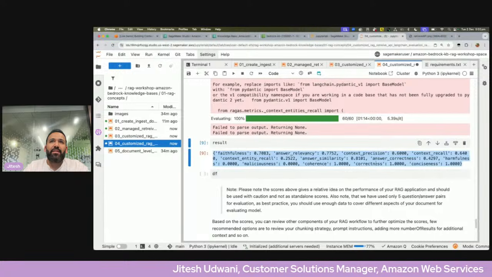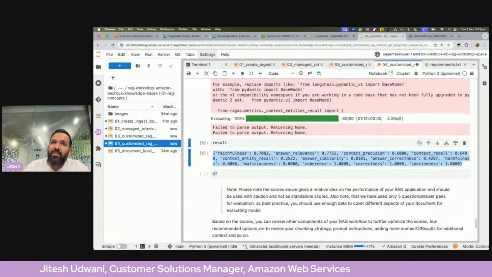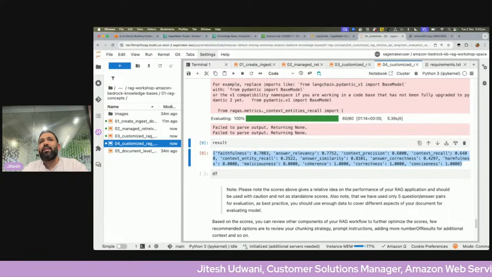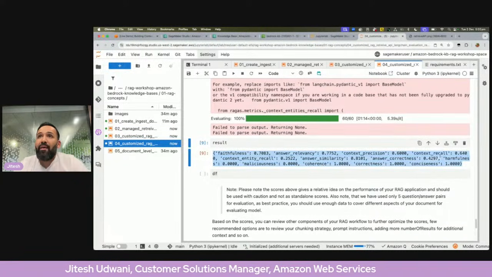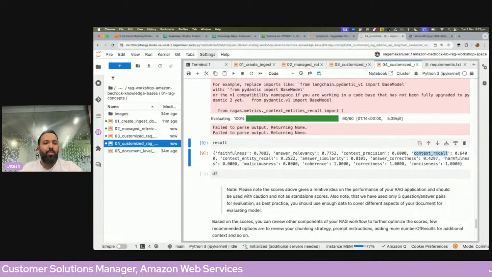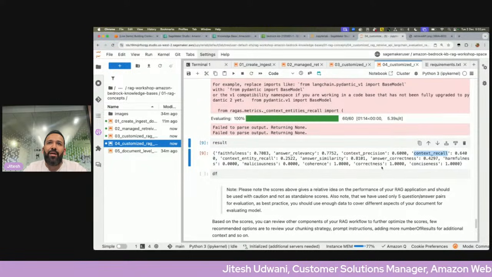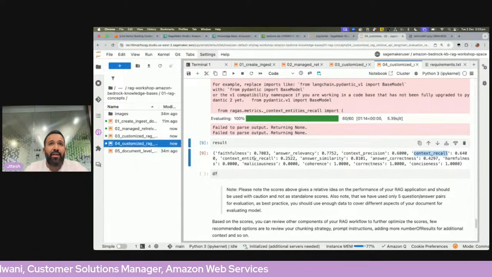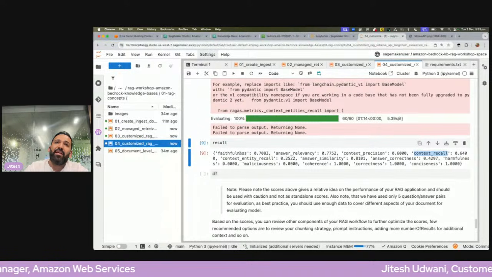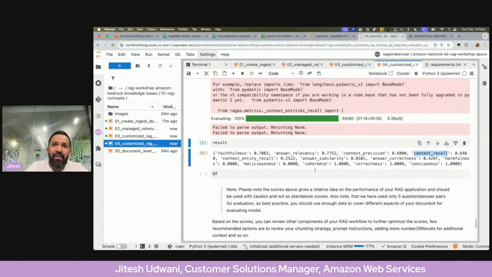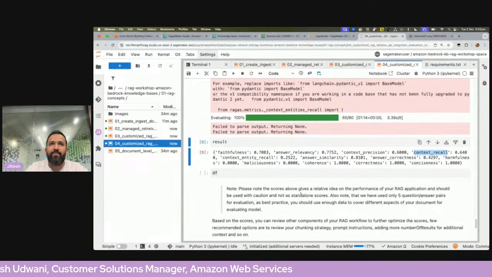And finally, the correctness, whether it was correct. There are certain things like context precision and context recall, and it directly ties up to the context that we pulled out. This will definitely have an impact based on the number of chunks that you are pulling in. So of course, if you are pulling in more and more chunks, you get more context precision. But again, everything is a trade-off. Not everything you can make the best. So for example, you cannot achieve everything like 1.0 and 0. That's not practically possible. You can aim to achieve that and get as close as possible to it. So that's the approach.